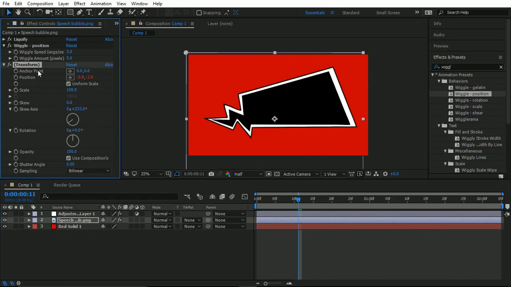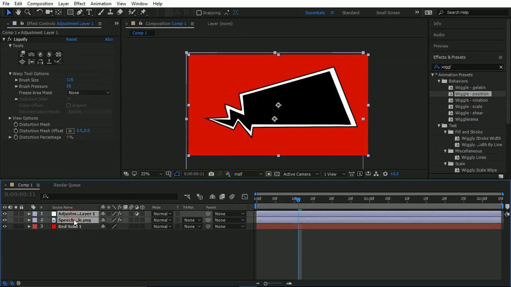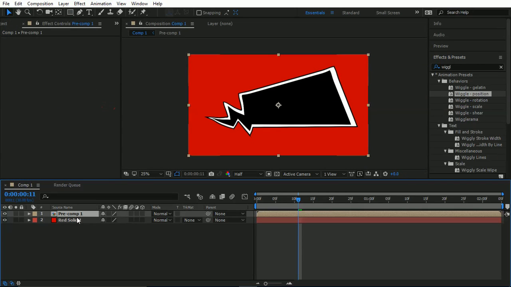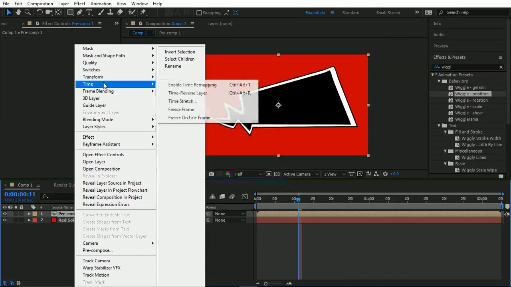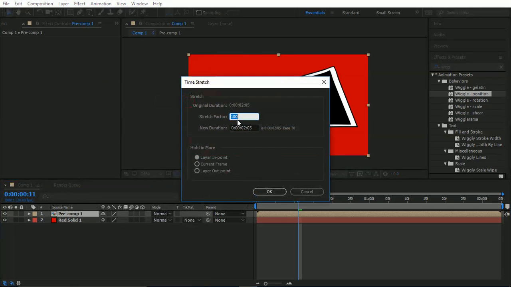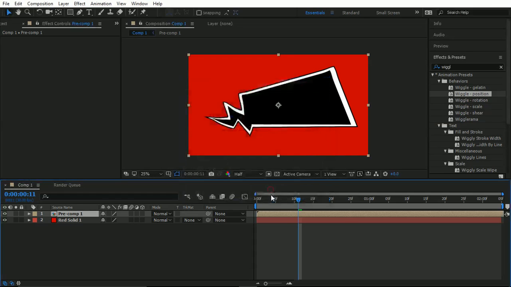Now I'm going to leave the rest of the cells. Maybe drop this actually down to 2, and then I'm going to do one more part, which is going to right-click these, pre-compose them. That'll do. And in here, I'm going to time stretch. Because at the moment everything's happening really fast and I don't want it to happen that fast, and this would be the quickest way to fix that. Stretch it by 400 and then let's see how that looks.